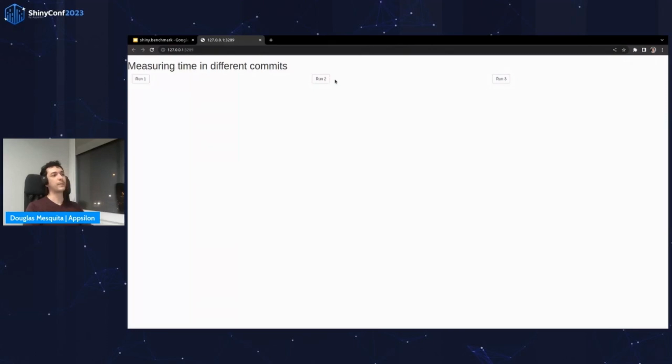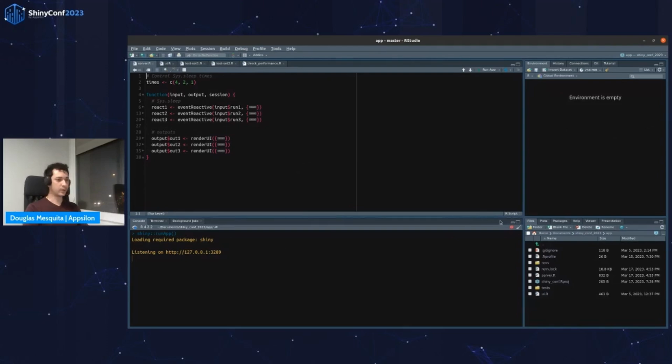And it has 3 buttons. So when you click in the first button, it's going to take around 4 seconds to display the output. When you click on the second button, it's going to take around 2 seconds, and in the third button, around 1 second. And I'm saying around because I put some random noise just to make it more fun. Good, so this is the application, super simple, and it was on purpose because it will be really easy to improve the performance of this application.